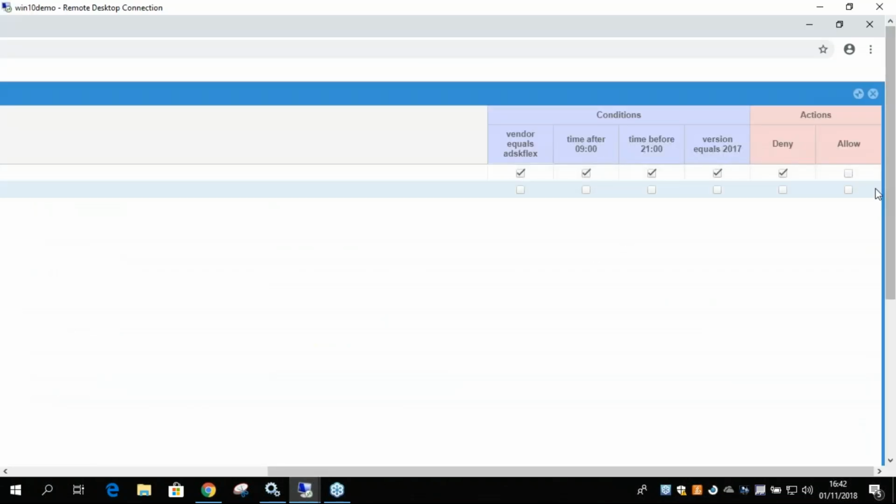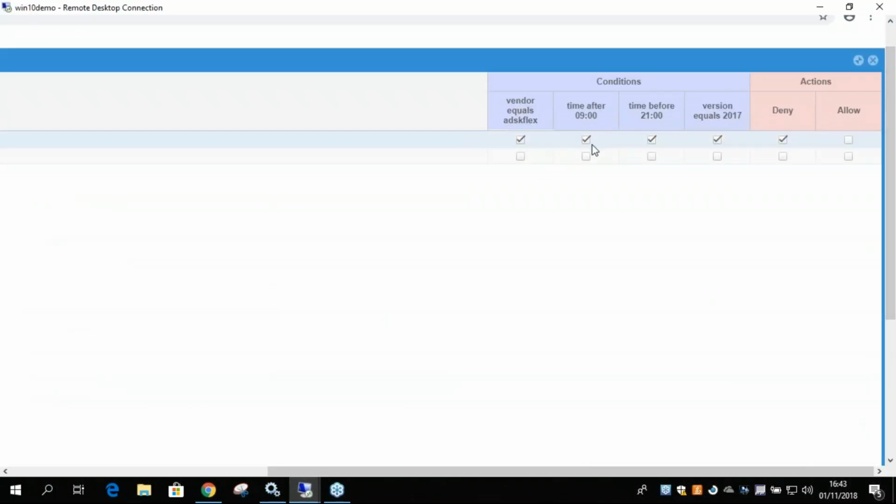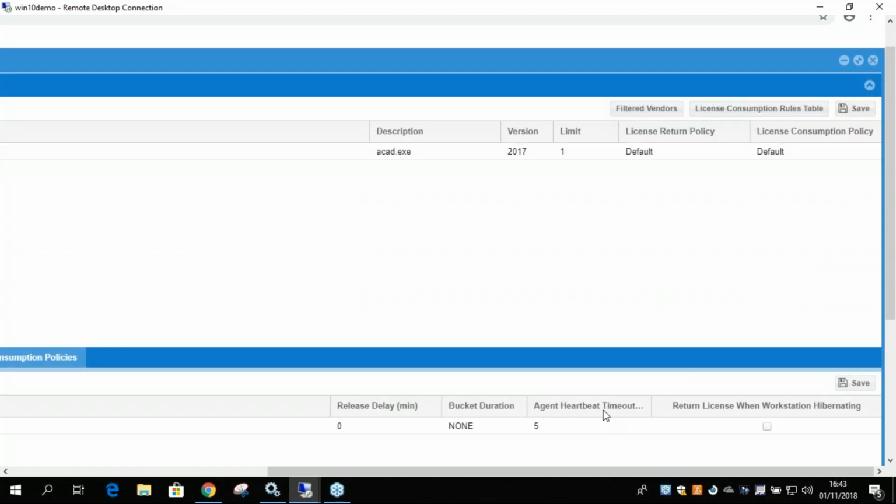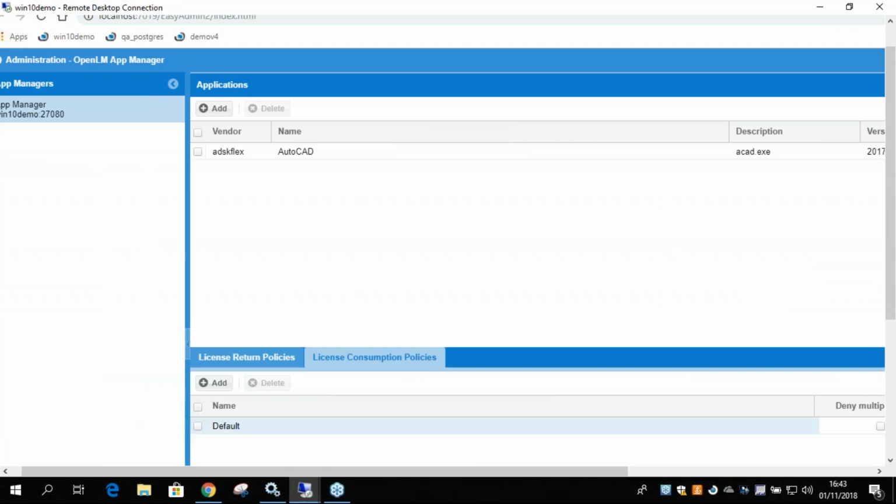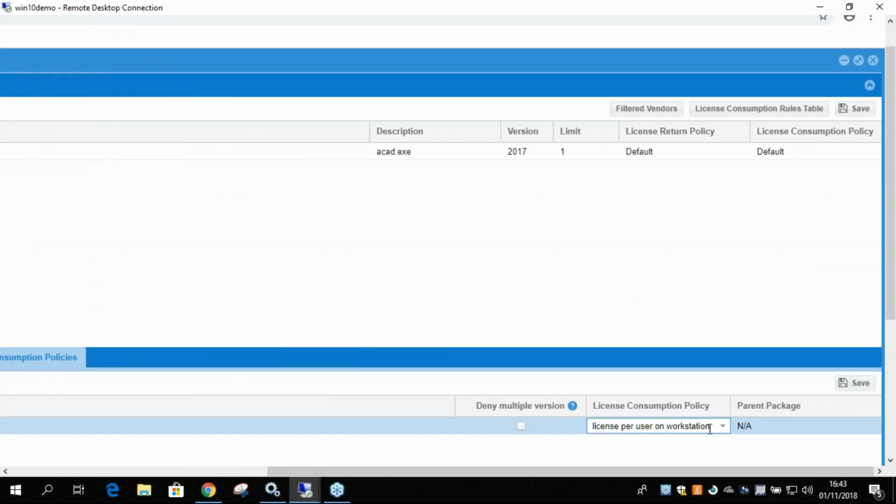Now this is powerful stuff. You can, as you've seen, create a new condition, a new rule, fairly quickly. In a few minutes, you know exactly what you want, and you prevent users from checking out licenses when you don't want them to. Now you can also prevent the users from checking out licenses on the same machine, like let's say 2 licenses on the same machine, then they'll be denied from checking out the second license on the same machine.